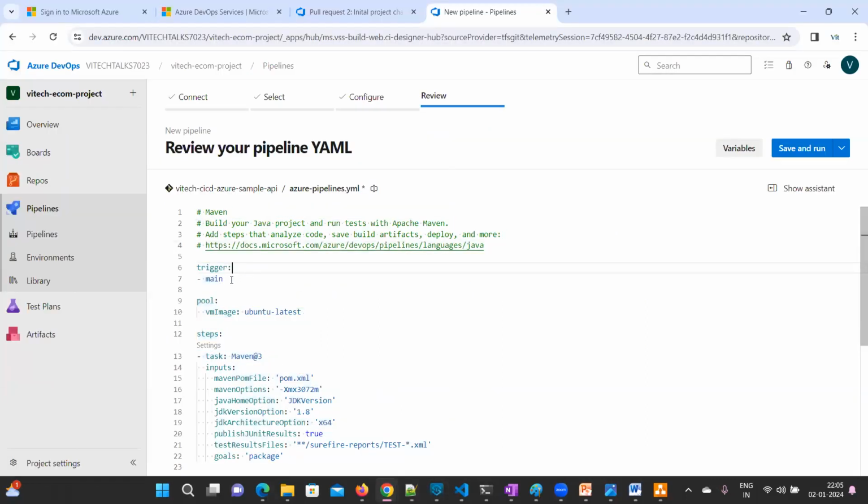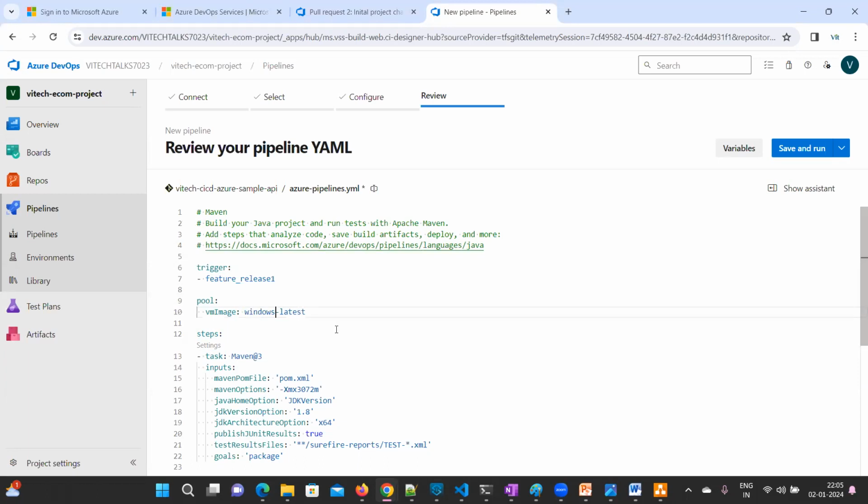It will trigger whenever you push your code into the main branch. If you want to trigger for the feature branch, you can provide the feature or release one here. Next, the VM image. Here you can provide Ubuntu or Windows; anything will work.